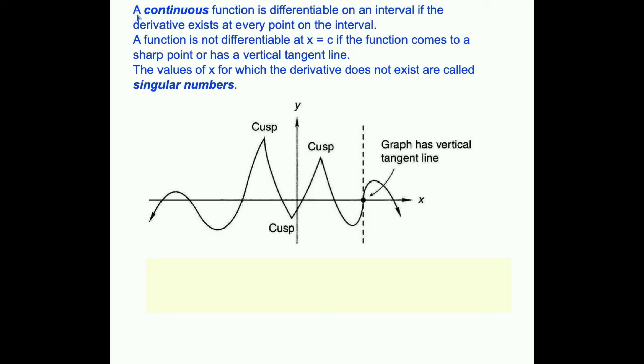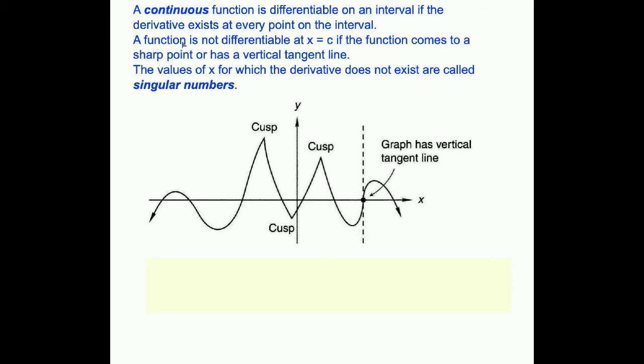So continuing, a continuous function, so it has to be continuous, is differentiable on an interval if the derivative exists at every point on the interval. All right, so in order for a function to be differentiable on an interval, maybe it's the entire domain or maybe it's just between a and b, it has to have the derivative at each point.